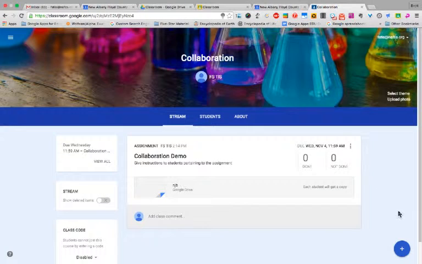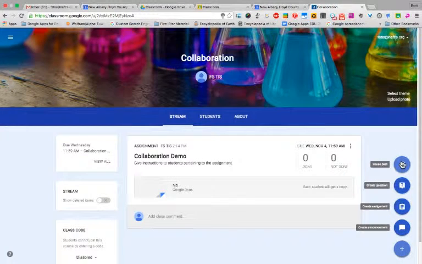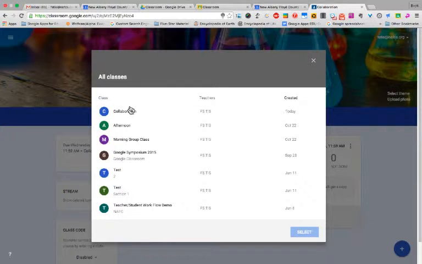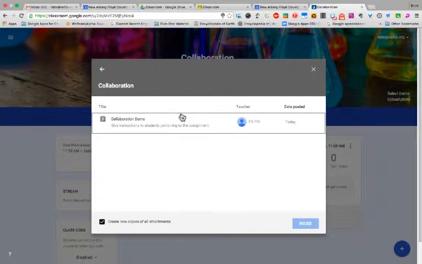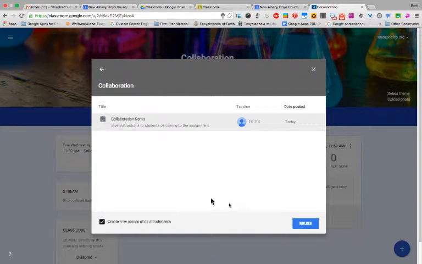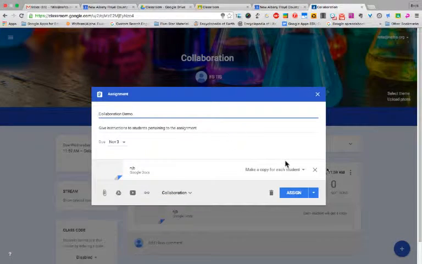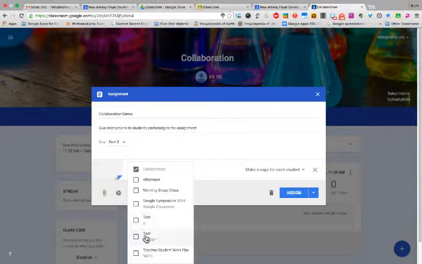And then finally, to show you this, the reuse post, we can go in and I can click any class that I already created, and I'm just going to select the collaboration, and that means I can create an assignment outside of a certain class but still use it with other classes as well. And so I might want to use that, so I hit reuse, and then it will allow me to assign it to other classes right here.